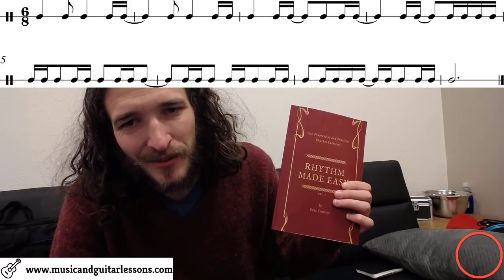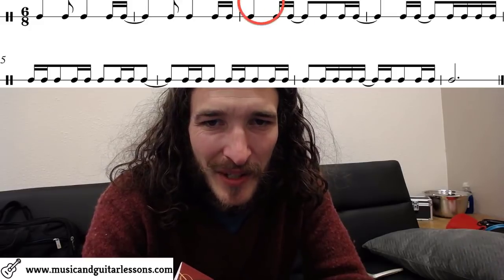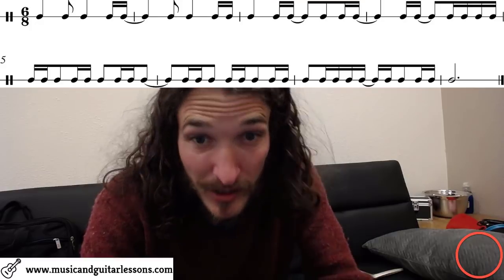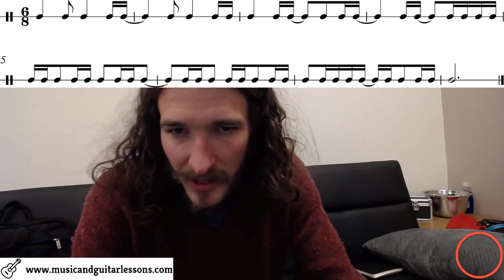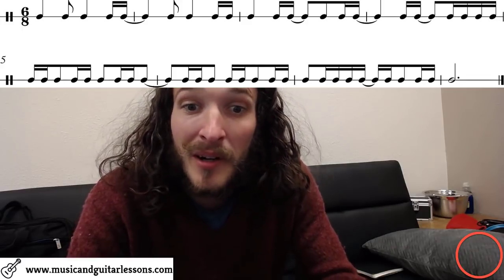Exercise 60, rhythm made easy. Now we're going to add in a couple more ties just to make this trickier, here and here. So take your time with this, guys. Remember, the ties make one note go into the other. It syncopates it and makes it quite a bit more difficult. Hit the rewind button if you need to.